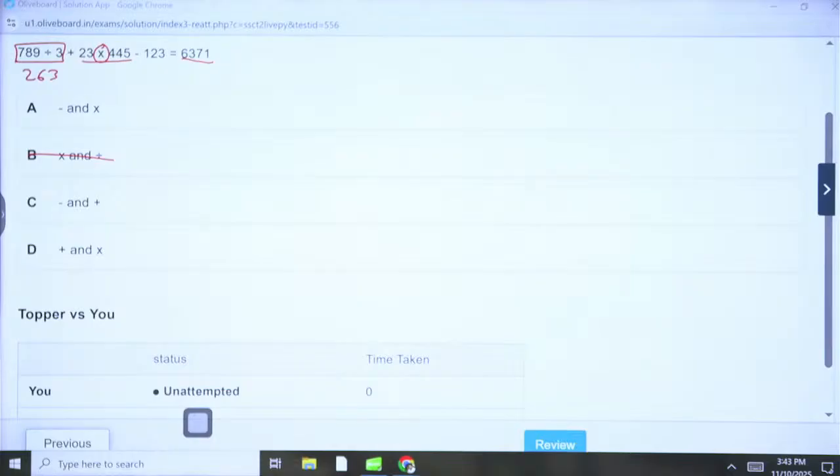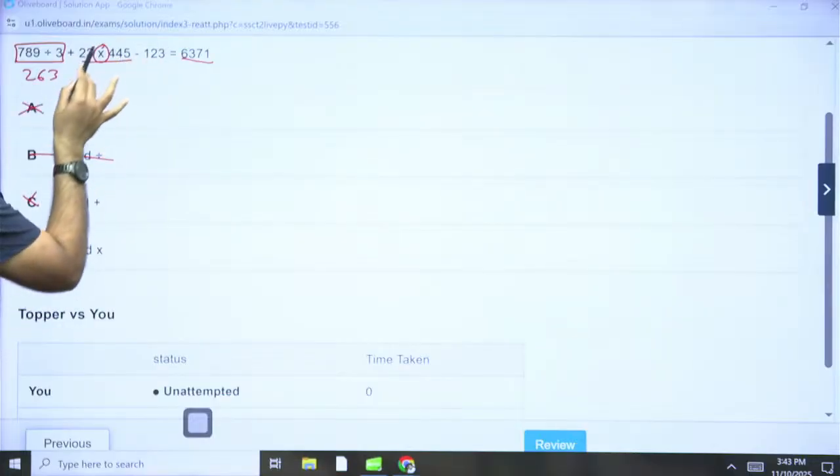If I exchange plus and minus, is it going to help me? 200 plus minus 800, this will become minus then. So I don't think that's it. I think we need to change the multiplication with something. With what do we change the multiplication? 400 and 100 becomes 40,000. So that's not right. So into will not go with minus also. Into has to go with plus.